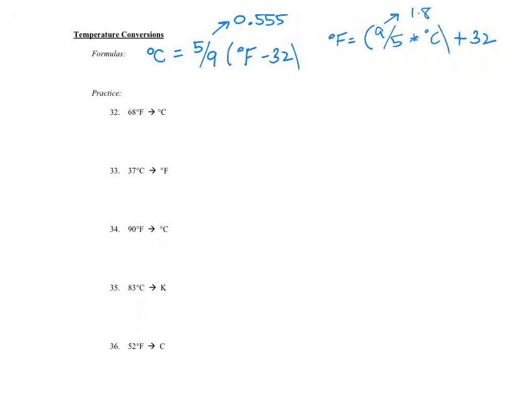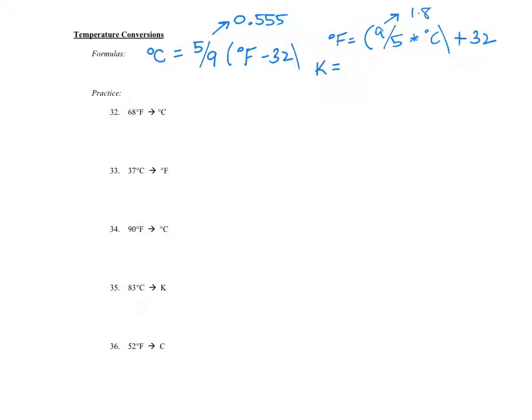Now remember, Kelvin is something we use a lot in chemistry. It is just a capital K. It has no degree sign. Remember, that is based on the idea of absolute zero. So that's the idea where it's a theoretical temperature that at exactly 0 Kelvin, all particle motion has stopped. So basically things suspend in midair. It's kind of interesting if we could ever manage to see it. But we base a lot of chemistry calculations on Kelvin.